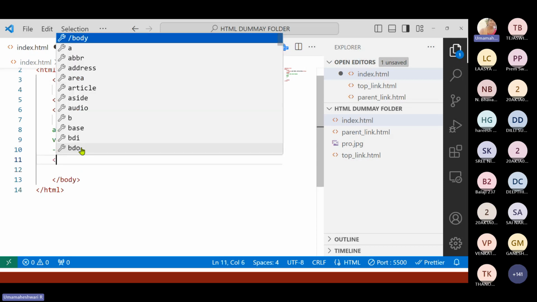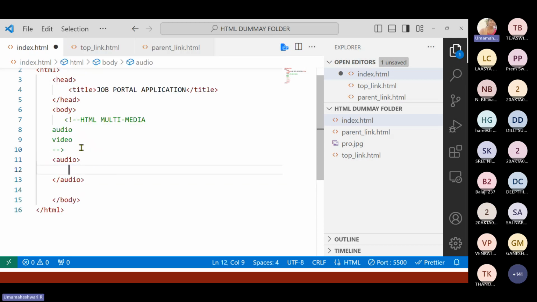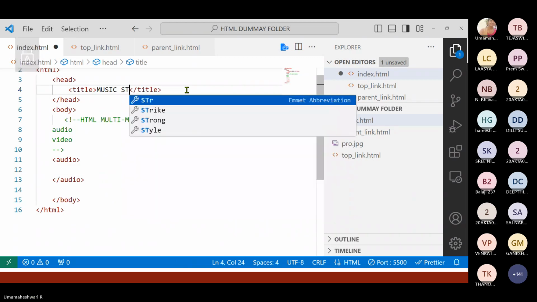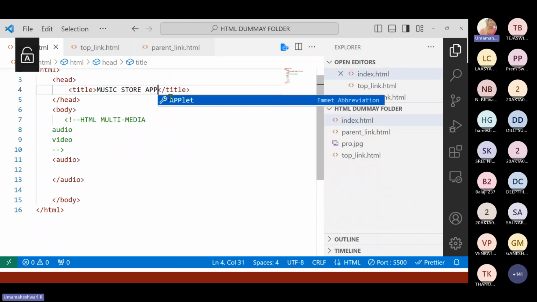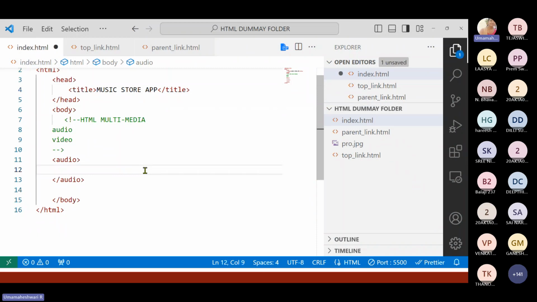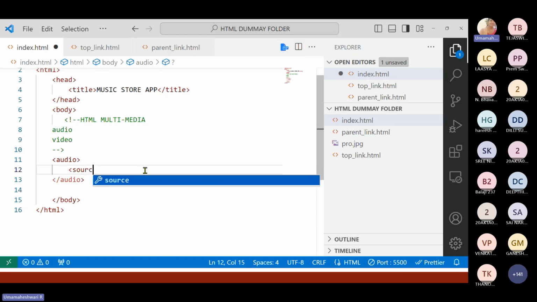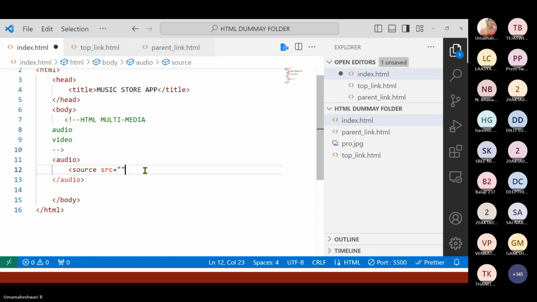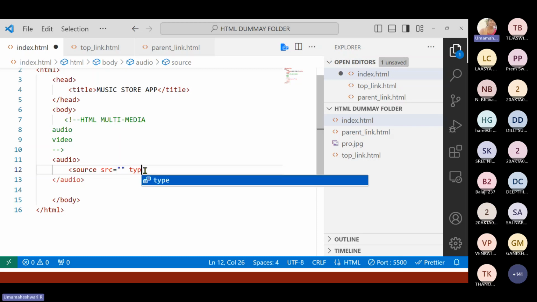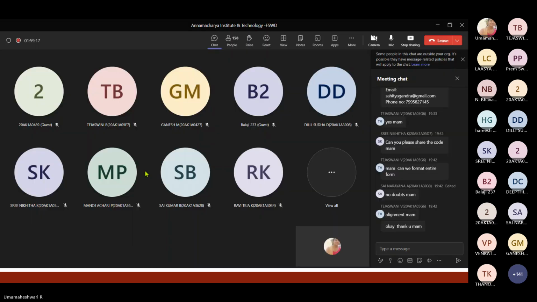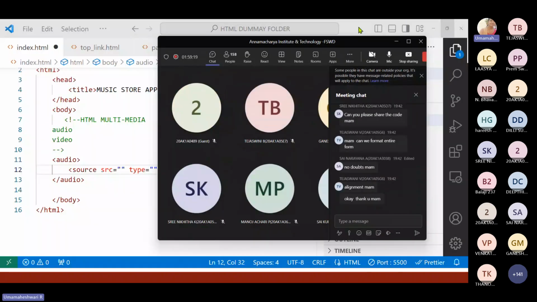So in the audio tag, for example, if you create any kind of music store application or an app, you need to provide the source file. Let's say src, that is source, equals the file name, and the type. So what are the formats or the extensions we have for the audio element?